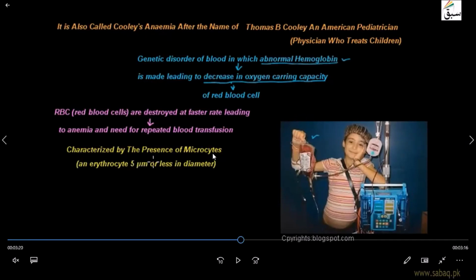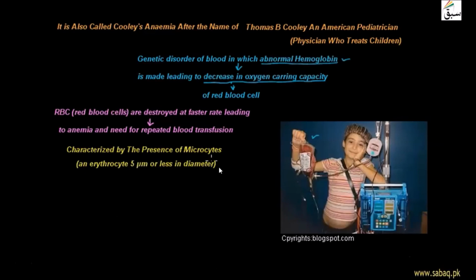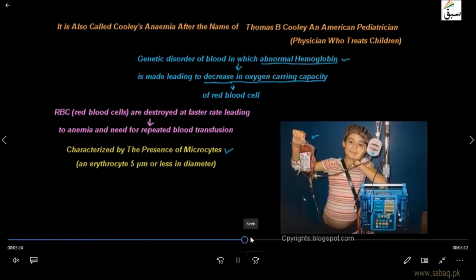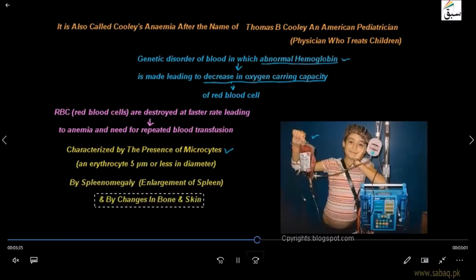As I told you, it is a disease in which the red blood cells are malformed. They are not produced properly. The genes are malfunctioning. They are not giving proper information, so the cell shape or size will not be proper. Hence, microcytes are produced instead of the normal erythrocytes. So this will show that the person is having a genetic issue with the red blood cells, or thalassemia. This is the first characteristic of the disease.